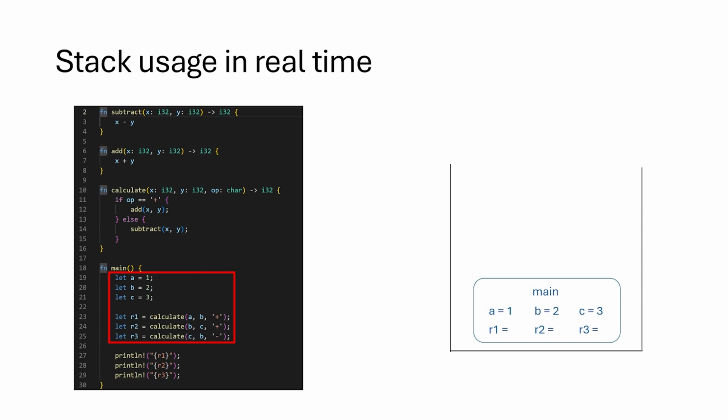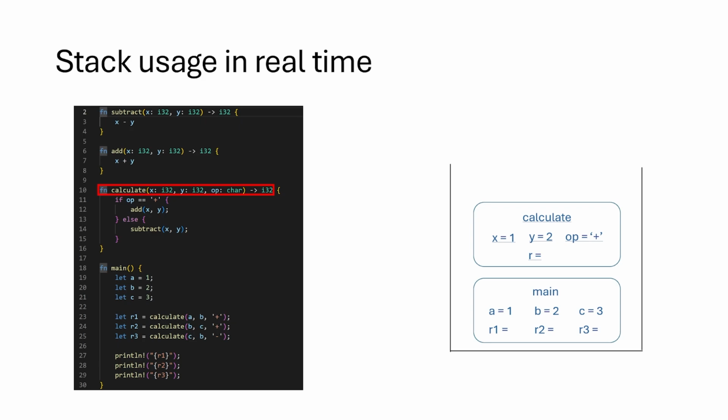So then the next step is we eventually hit the first calculate call, and that's line 23. We go, cool, we need to call calculate. We're going to pass in A, B, and plus. So that's 1, 2, and plus. That's going to lead to us coming up to our calculate function, going, okay, that's going to map to X, Y, and op. So when that happens, we're now going to push a new entry onto the stack on top of main. So that's the other thing we mentioned before with the plates. This is now putting that plate on top of the previous plate. So calculate will be pushed onto the stack at this point.